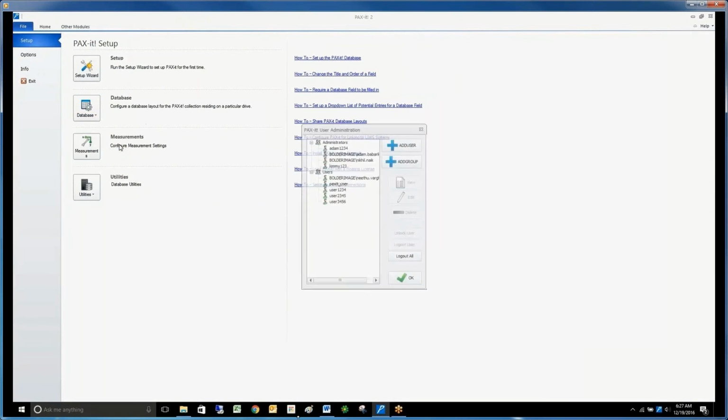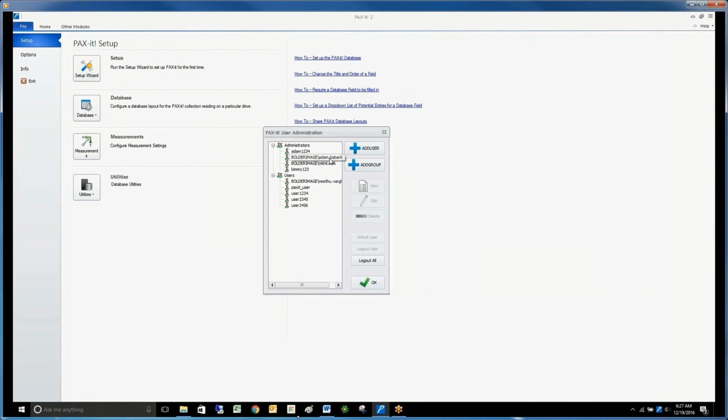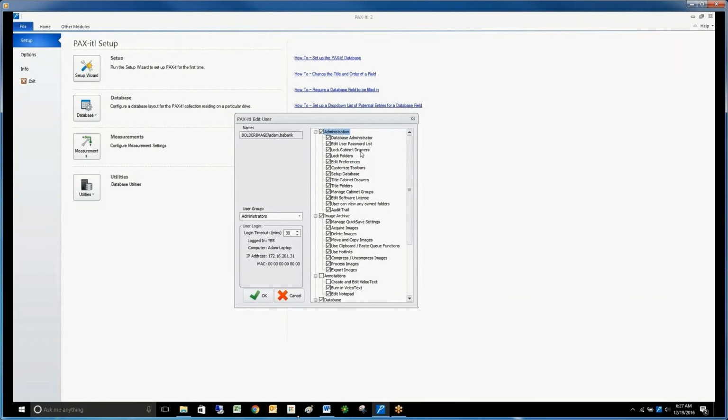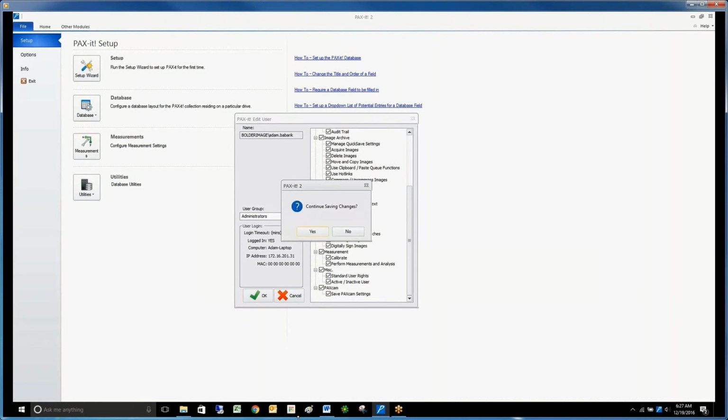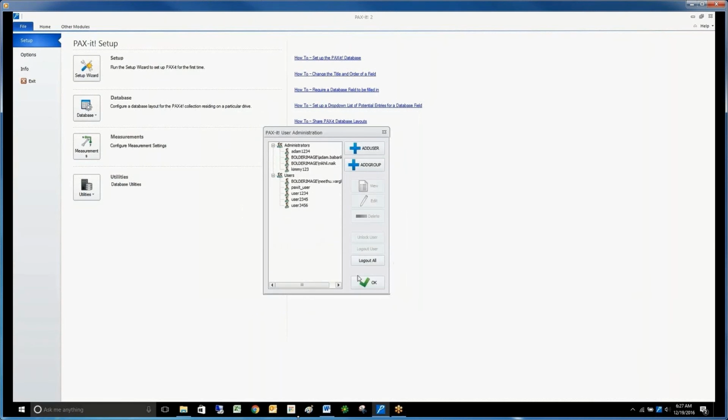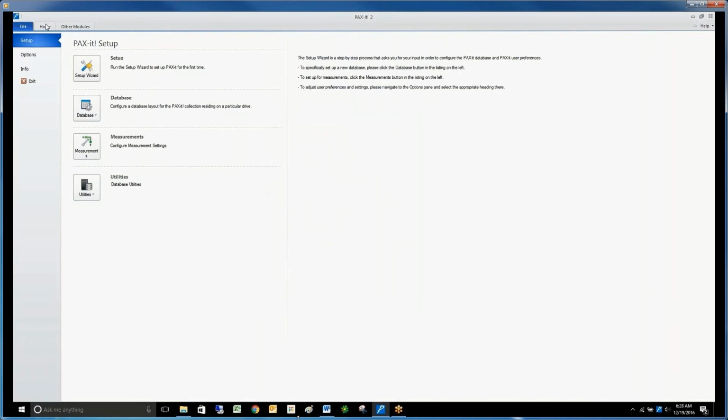Once I'm in the software, I'll navigate to our Setup Database area, where Edit User Password List displays a simple dialog where accounts are added, modified, or unlocked. Selecting this present login brings up its list of assigned permissions. These permissions pertain to PAXit features any user may have access to. Here, I've granted permission to any action except annotating images.